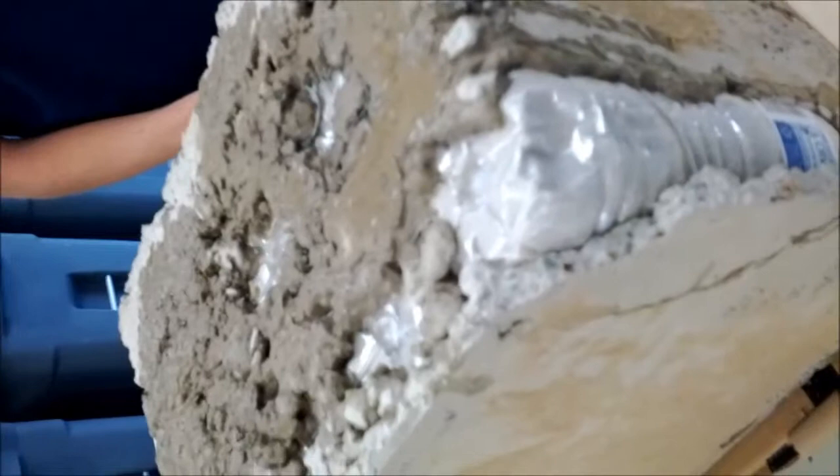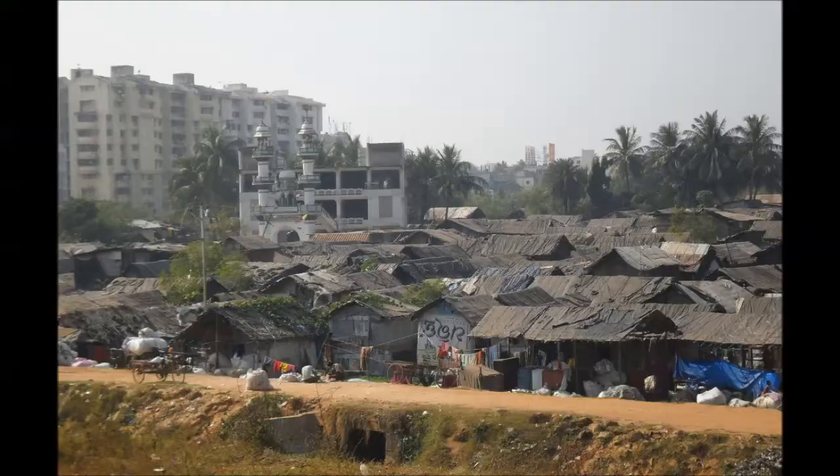Concrete alone is a very long lasting building material. The water bottles will also last because they are not exposed to sunlight and won't break down. Overall, this makes a foundation that could last for hundreds of years. This design offers a more affordable solution to a devastating problem in an area where poverty is a prominent issue.